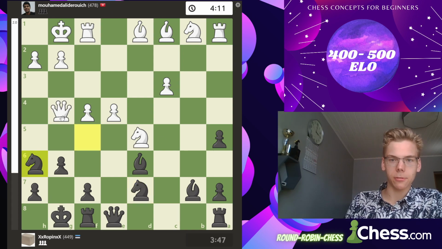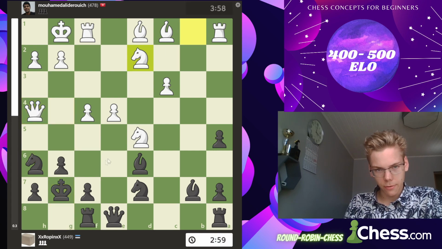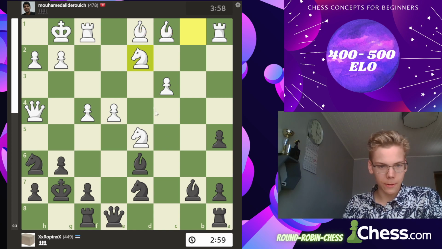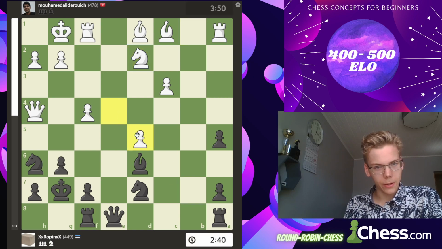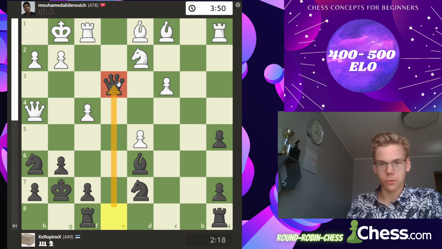But it's difficult, so they go h4, attack the knight again, get control of the square, king g7. Now they develop the knight. That's good for black. That's good for white. Here I find the best moves. I take the knight and I give check. Now I find a queen rotation to give a check.